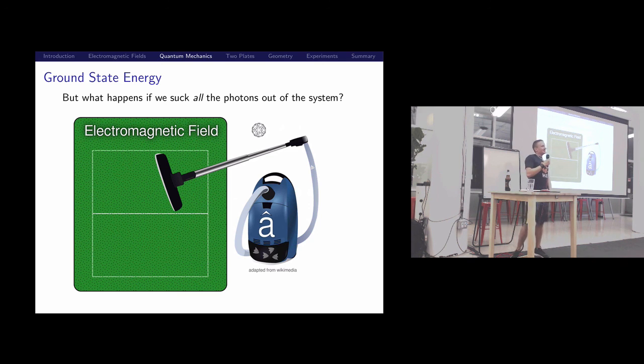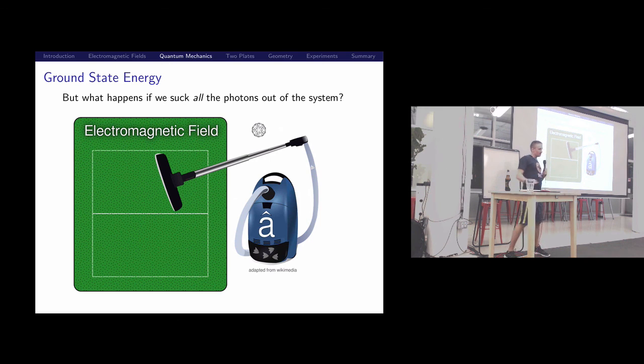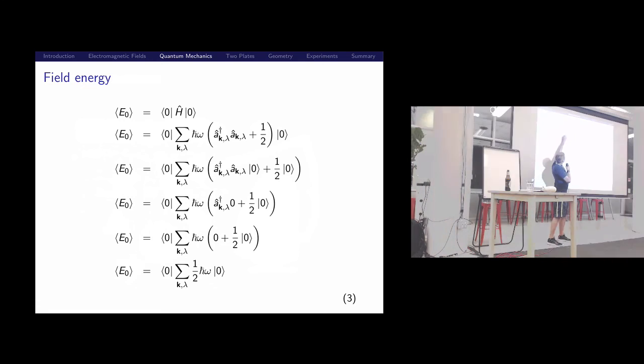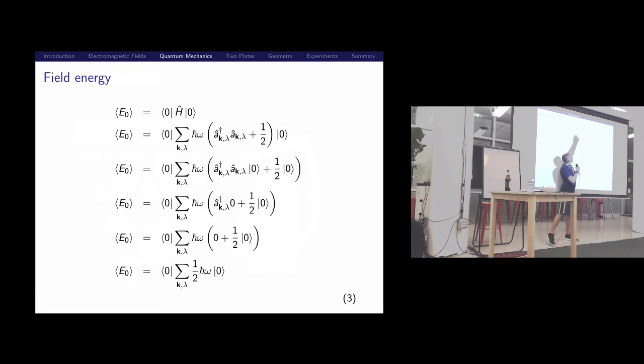If we talk about the electromagnetic field being kind of like a soccer game, where all the players are photons, we can imagine, here's a field, and it's got a high energy because there's a lot of photons in it. Every time you throw in a photon, the energy goes up. But if you suck out all the photons using our A-hat vacuum cleaner, you might ask, how much energy is left in the field? Well, we can figure that out using that theorem I talked about from quantum mechanics. We can figure out the energy of the system by taking the Hamiltonian and sticking it between the bra and the ket for the ground state, that's zero.